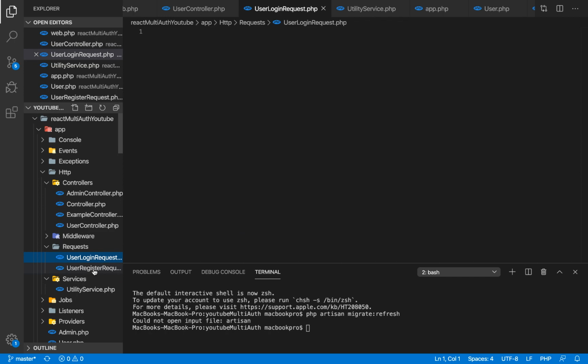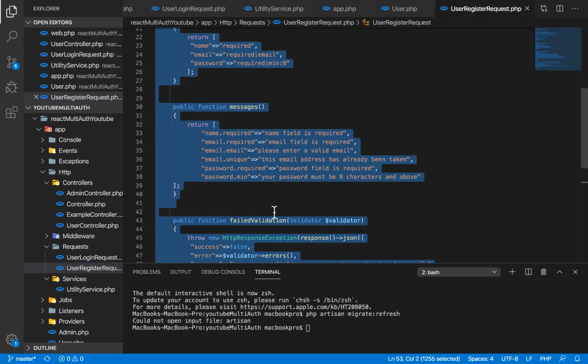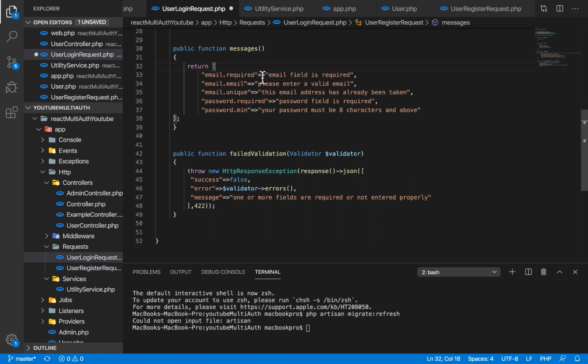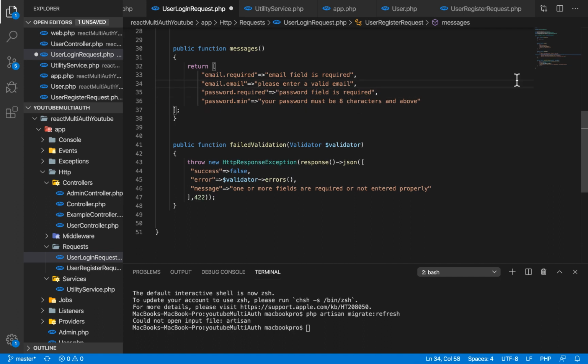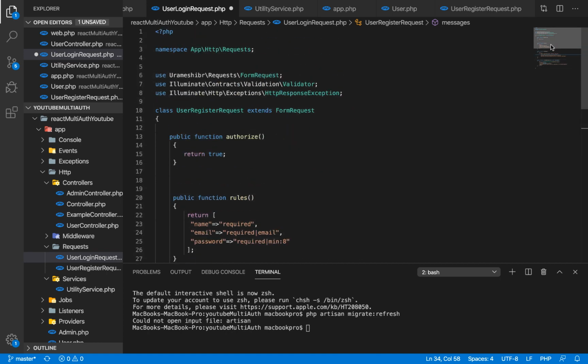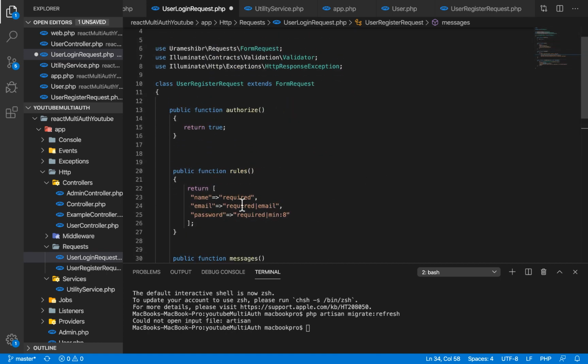And in our user login request, I'm going to copy what we have for our user register and paste that in here. All right, and we don't need the name basically. We just need the email and the password. The email should be required, should be an email, we don't need this. And the password required, password meaning. We don't need name.